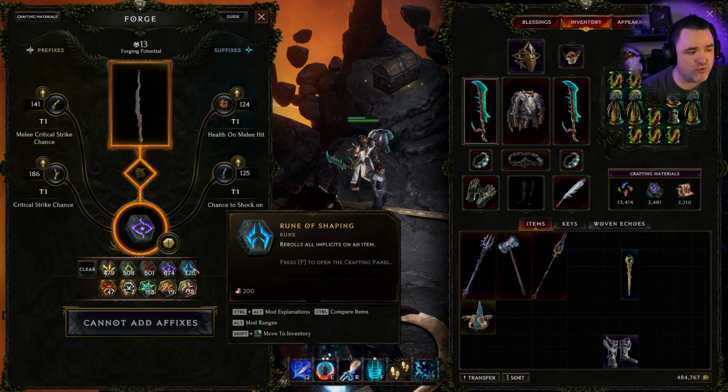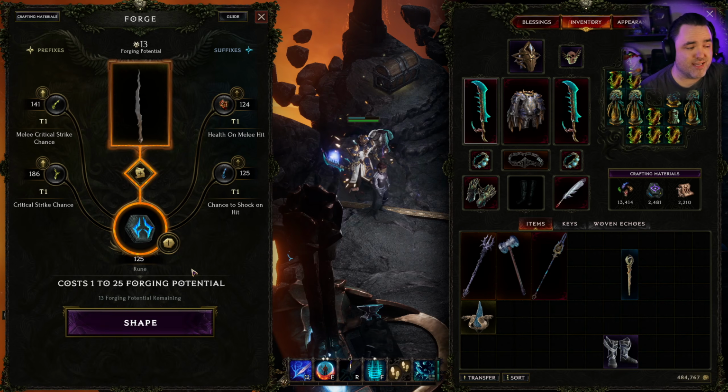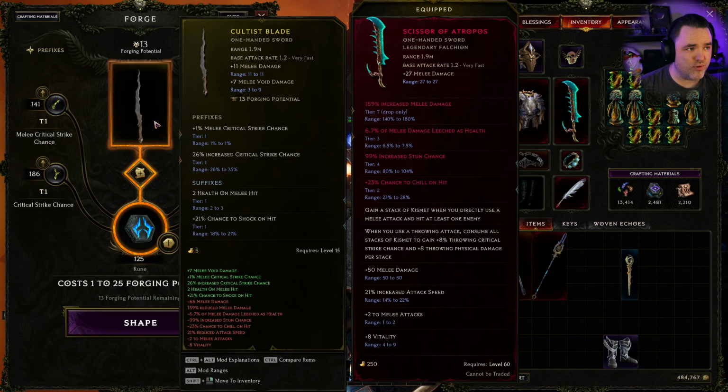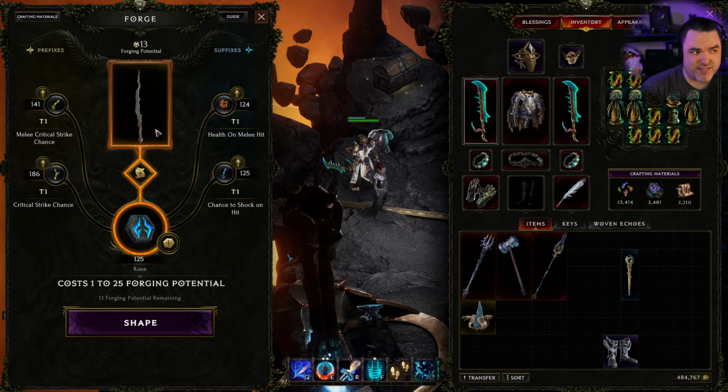And the last one is Rune of Shaping, at least on this top row before we get to the fancy ones. Again, you want to use this sparingly, but what it does is allow you to re-roll the implicits on an item. So for example, you can see the implicits on the Cultist Blade. The flat value is usually fixed for all weapons and all items that have that. However, you can see that the bonus melee void damage is not fixed. It ranges from 3 to 9. So if we wanted to, we could use the Rune of Shaping to re-roll the implicit values on an item. This is super useful for some items.